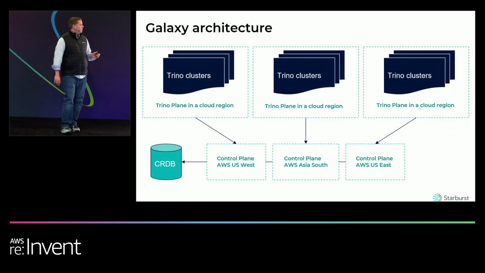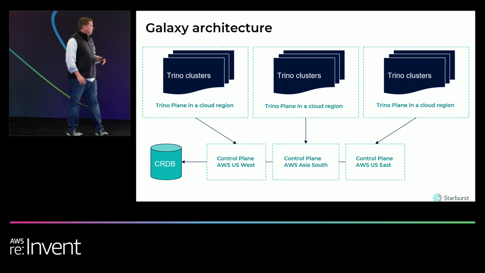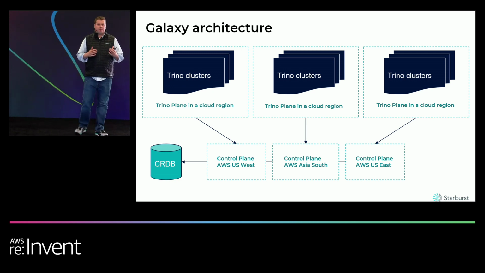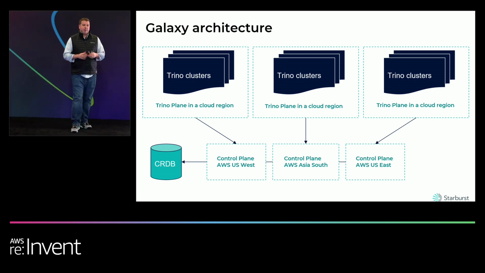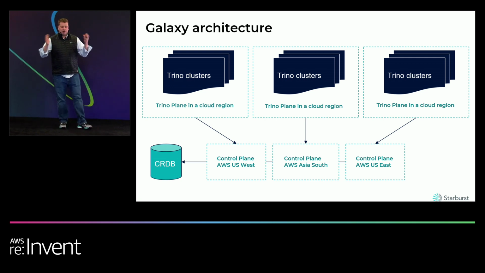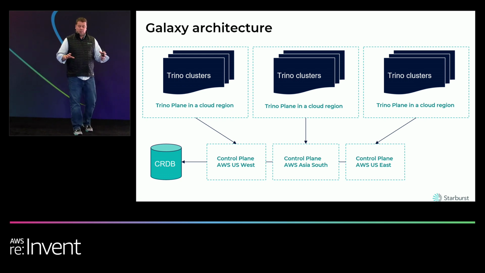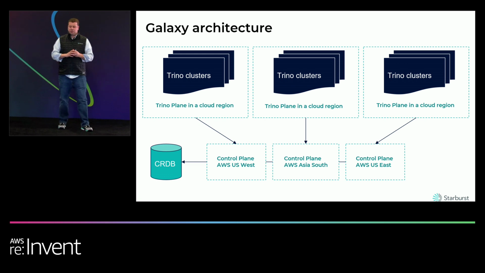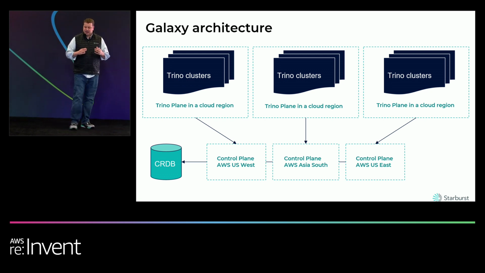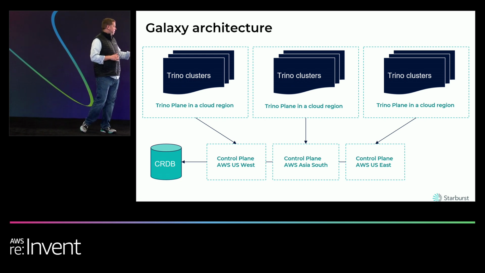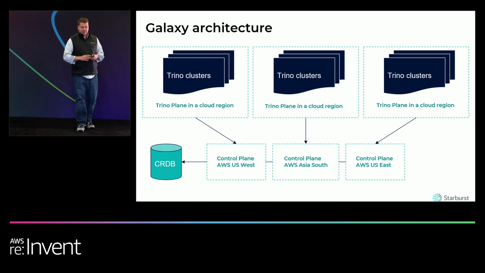So from a high level architecture perspective, we have these Trino clusters that run in a Trino plane. You can think of it as a data plane. And we effectively have these in all clouds, all regions. We have like 50 of them. And then we have control planes that power the life cycle of these Trino clusters. And we have these geographically dispersed across different regions. We want to make sure that they're really close to the Trino plane because the interactions need to be really fast with low latency. And this is where we run CockroachDB in the control planes.